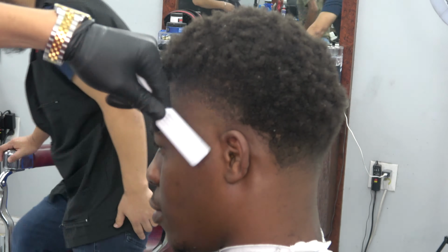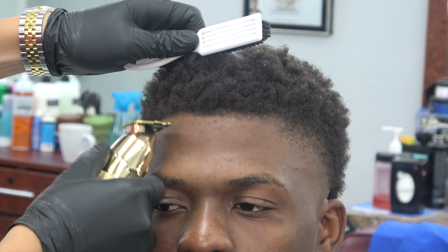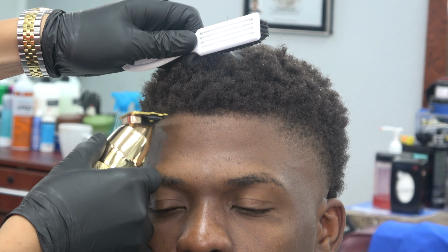Don't rush it. If the client's looking at you while you're lining him up, me specifically, I don't have a problem with it, but you can just tell him to close his eyes so no hair falls in his eyes, and just do your thing. This is your time. Every time you go into a haircut, you want to go in confident. You don't want to go in being scared doing a certain haircut. You want to go in like, I'm going to snap on this haircut.